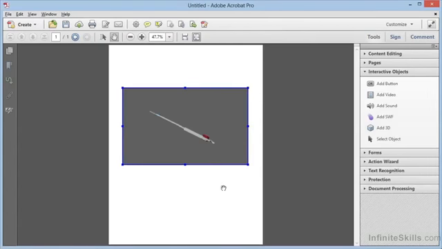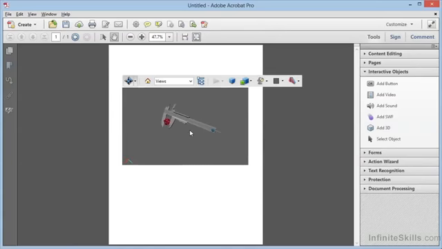Once it's loaded, we can see that it resembles a video clip in some fashions. When we have the hand tool active and we hover over it, the cursor changes to the pointing finger and we get the tooltip Click to activate. When we click, we get a toolbar that appears over the model, and this is the 3D toolbar. At the moment, the default tool is set to the 3D Rotate tool, and if we click and drag on our object, we can actually rotate this object live in 3D space, as you see right here within this PDF document.